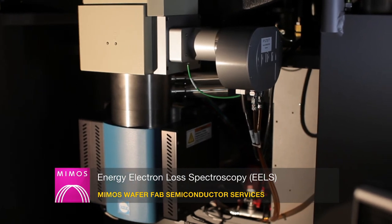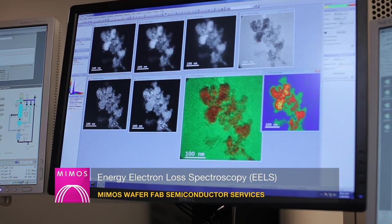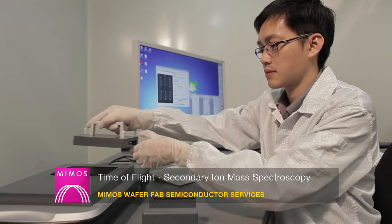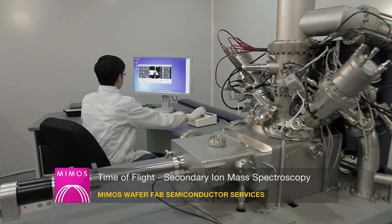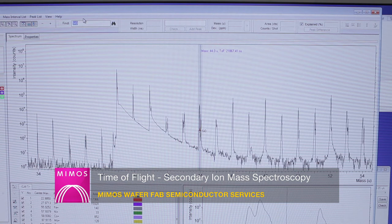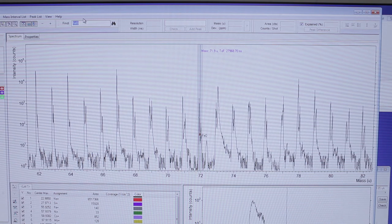Attached to the TEM is electron energy loss spectroscopy (EELS), capable of inspecting atomic composition, chemical bonding and element-specific pair distance distribution functions. Time-of-flight secondary ion mass spectrometry (TOF-SIMS) is a surface analysis technique capable of chemical analysis for both organic and inorganic elements, used for surface characterization, identification of stains, contamination and discoloration. It provides both elemental and molecular species information of the sample surface. TOF-SIMS has three modes of analysis: Spectrometry Analysis, Mapping, and Depth Profiling Analysis.